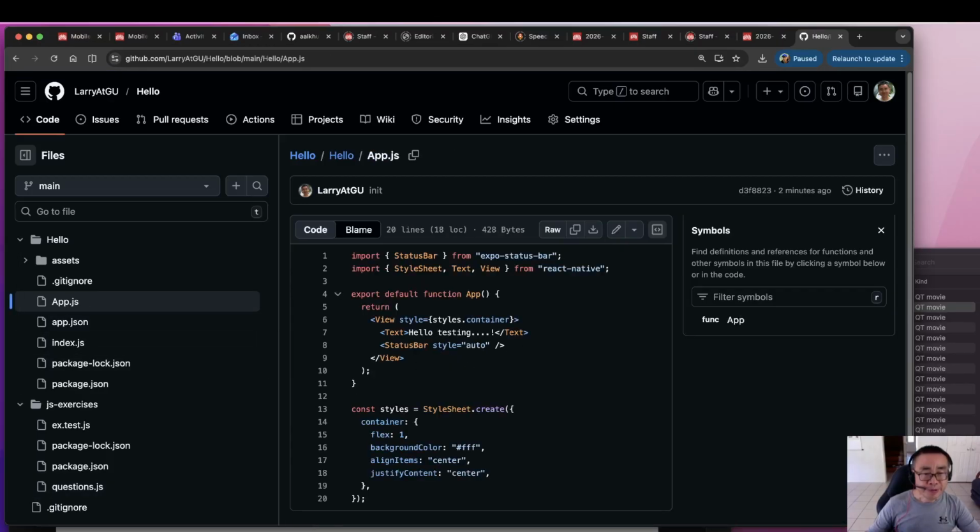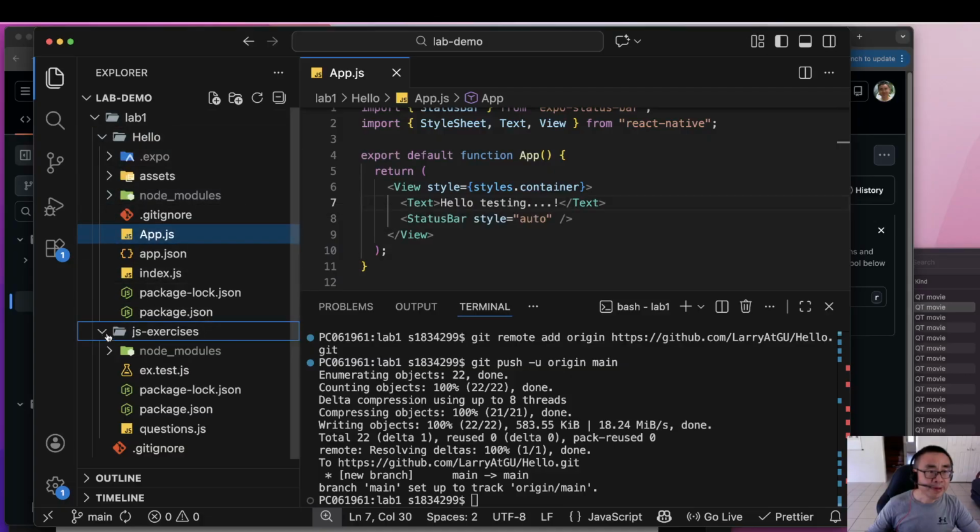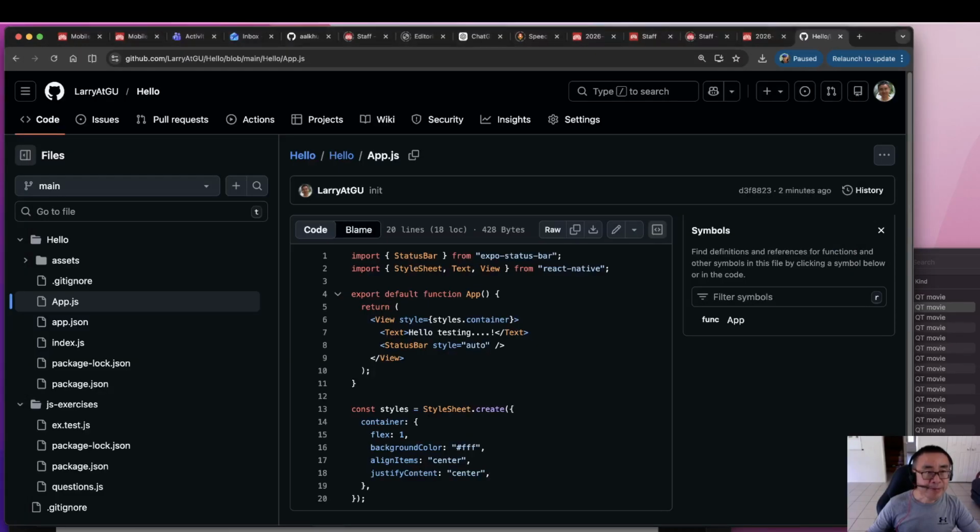And also you compare this with what's in your local part. In your local one, you have node modules, right? Under the hello and under here, both of them have node modules. But in your GitHub part, you don't have node modules because it's a third-party library, not managed by your version control. This can be installed by you using npm install.